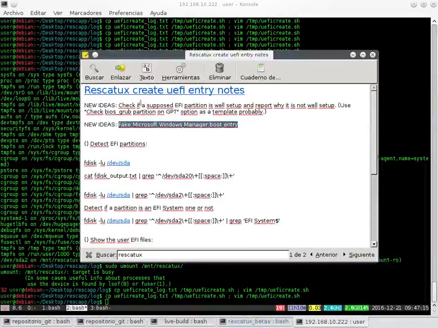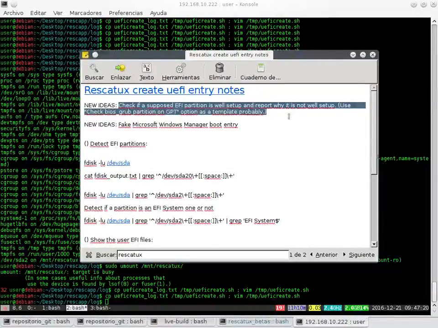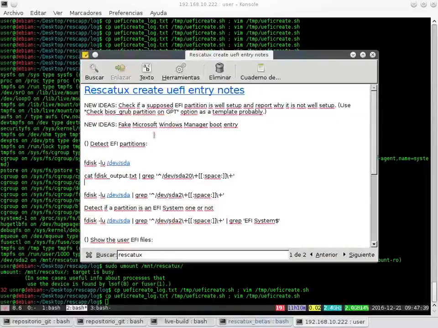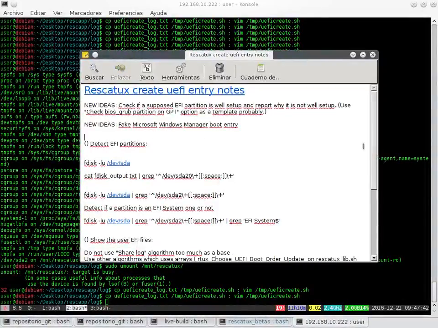I'm going to do the check UEFI partition thing. So let's start with checking the UEFI partition.